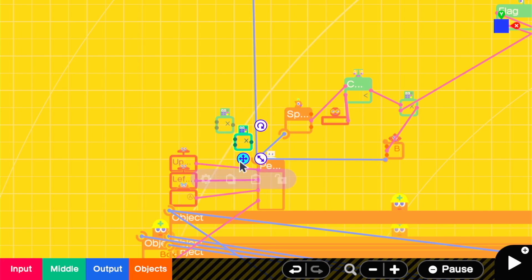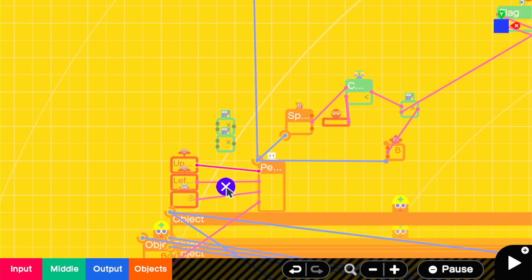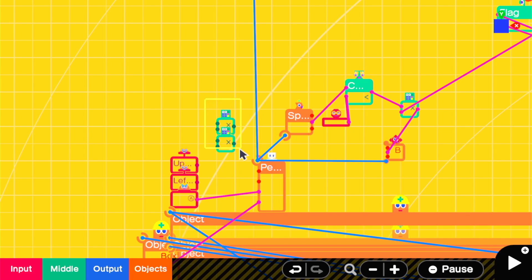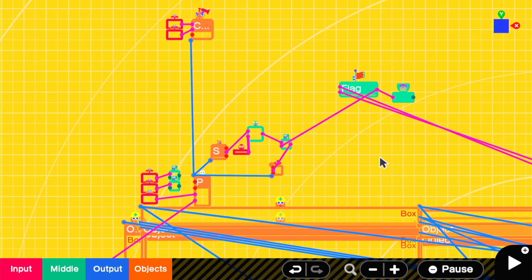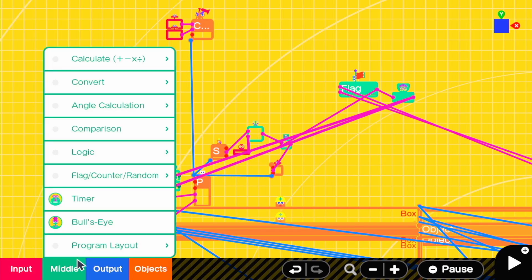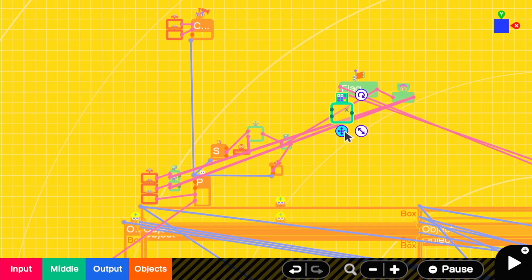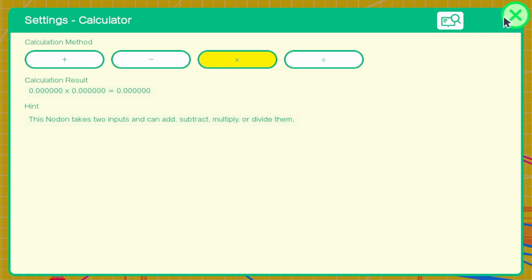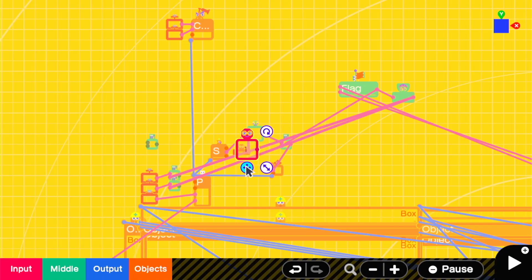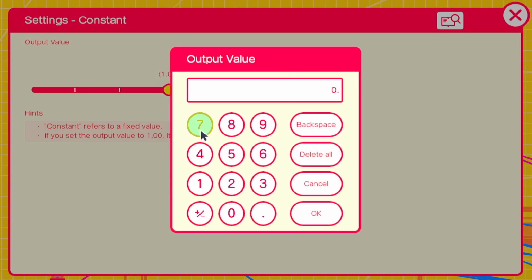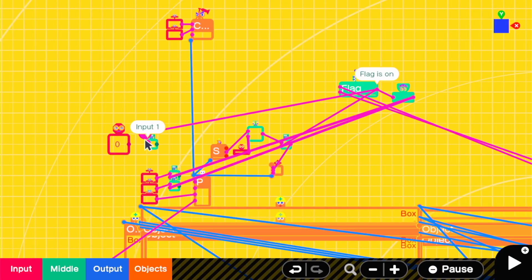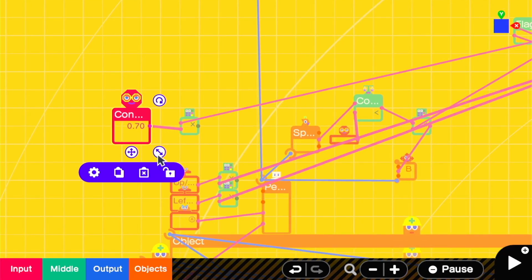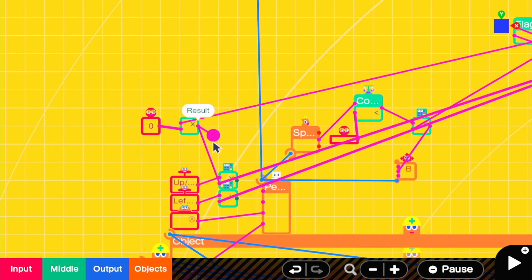We also move a little more slowly underwater. We'll have 2 more calculate nodons so that we can multiply the movement input before it gets to our person. When we're not underwater, we want it to be a regular input, so we'll leave it at 1, since the not nodon will output a signal of 1 whenever it's active. When we are underwater, we want that multiplied input to be 0.7, so it'll decrease the speed at which we walk and move. So now we move regular speed when we're out of the water, and we move more slowly when we're in the water.